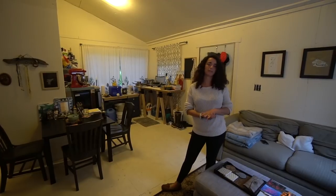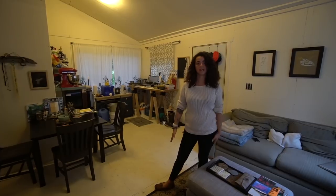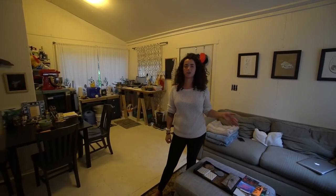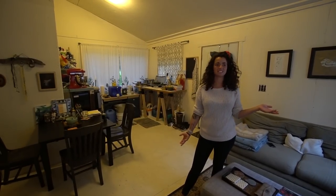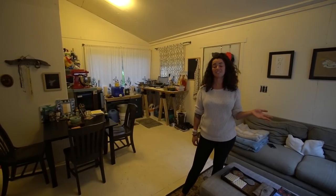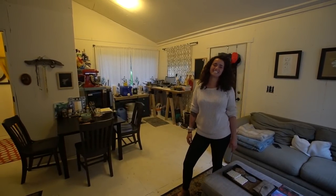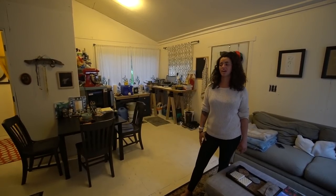I definitely want to buy my own property, build my own cabin, things like that, but until that happens, I don't plan on leaving the spot. I'd say the most difficult part of living here is probably the lack of an oven. Not having a shower here doesn't really bother me because I do have access in other ways, and I think it makes you realize that you really don't need to shower every day. If I wanted to shower every day, I easily could just go to the gym, but you really don't need to, especially here. It's not like you're sweating constantly. But yeah, I miss having an oven.